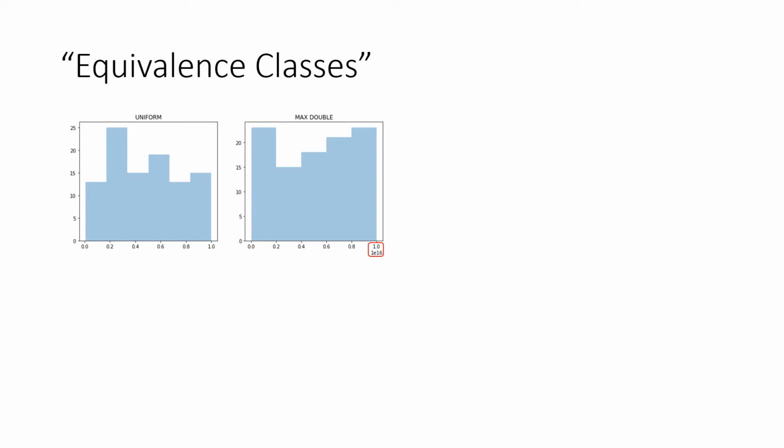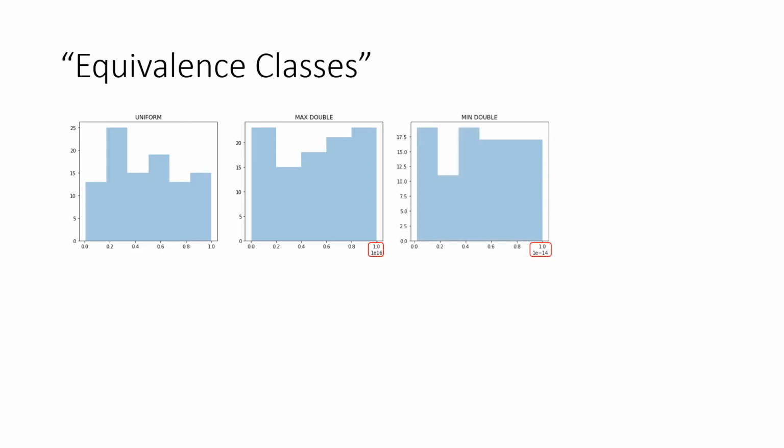For example, let's go to the classic boundary. So what happens in the area of max double? So let's take data close to that. Or what happens if we go to the lower boundary of machine precision and take data that's really, really close to 0? So maybe that triggers an underflow, whereas the very large data triggers overflows. Or let's just throw in all zeros. Then maybe something like a division fails, or a standard deviation cannot be calculated.